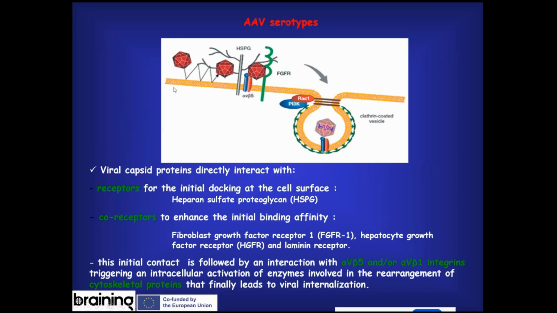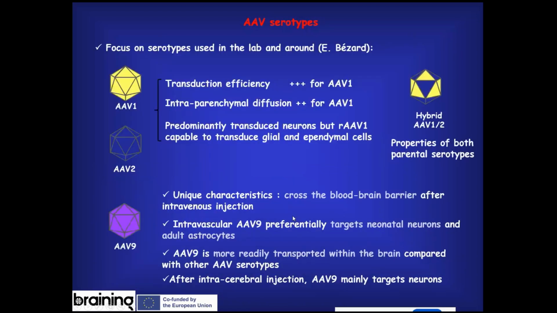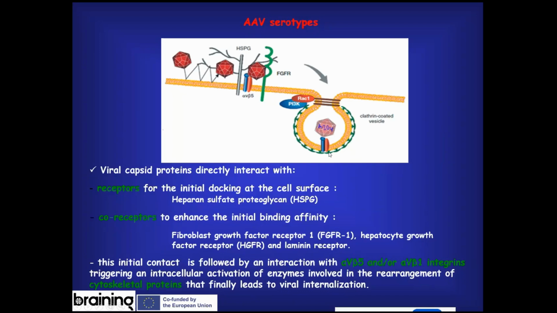So what do the serotypes possess particularly? They have proteins that can interact with receptors or co-receptors like heparan sulfate proteoglycan or fibroblast growth factor receptor. These are all targets of the AAV capsid protein. So these AAVs bind to the receptor, and thanks to clathrin-mediated endocytosis, they enter the cell. The picture is not complete, but I can complete it for you. When the viruses are in the cell, they go into lysosomes, the DNA is released, goes into the nucleus, and we start to express the gene.